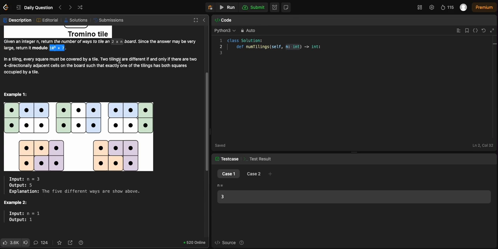Also, two tilings are different if there are two 4 directionally adjacent cells on the board, such that exactly one of the tilings has both squares occupied by a tile. What does that mean?